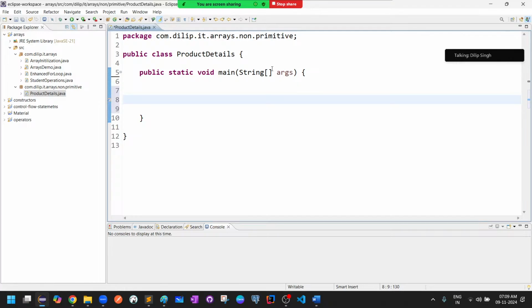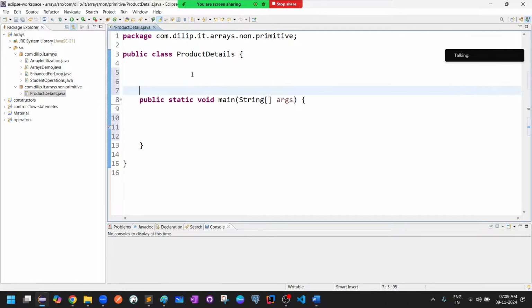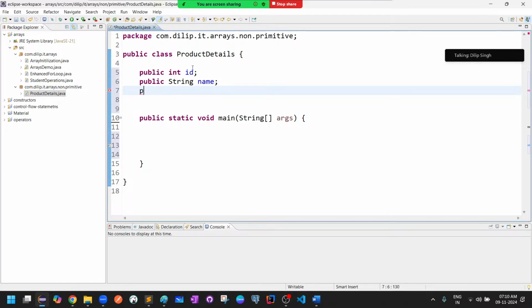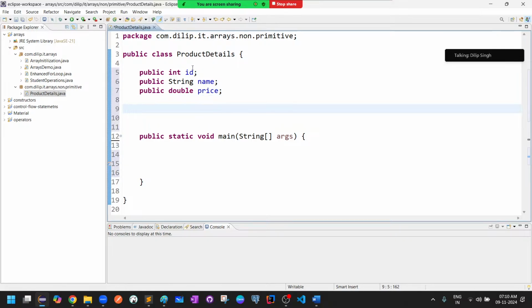Now see here, I'm creating some variables. I don't want to use private, you don't know about it yet, I will introduce it later. Public integer ID, public string name, and public double price. This is my class and these are my three instance variables.